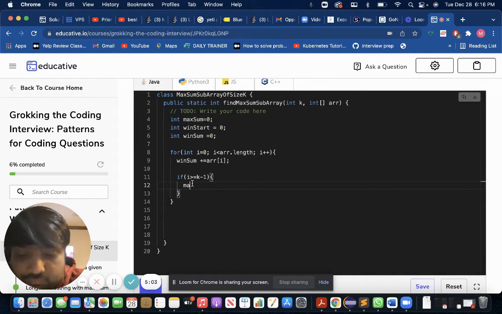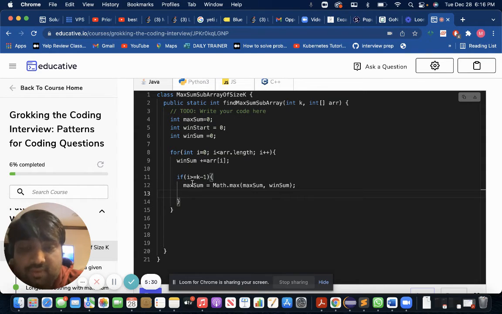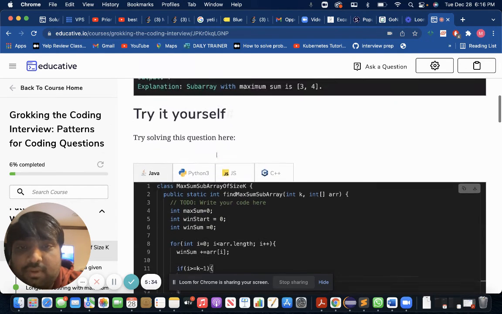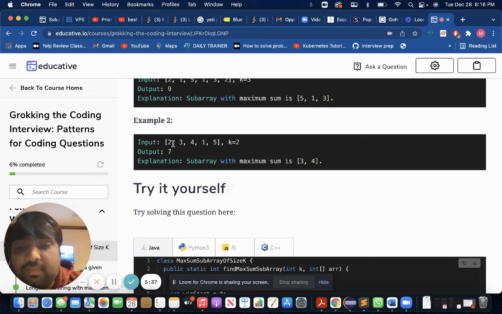So let's compare. The max sum is equal to Math.max of max sum and window sum, right? And after that we need to subtract the element from the left hand side, subtract this element.